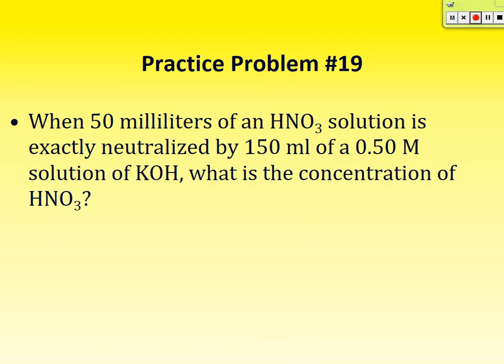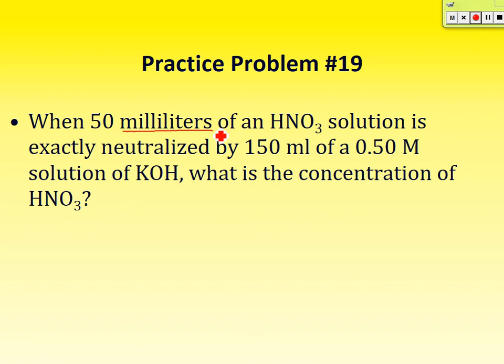Now let's move on to practice problem number 19. This one is a little bit different. So I would like to go through this one with you. Okay? So let's read it. It is a little bit different. When 50 milliliters of a HNO3 solution is exactly neutralized by 150 milliliters of a 0.5 molar solution of KOH, what is the concentration of HNO3? What do you notice that's different? Yeah, milliliters. So I want to talk about that as we go through this problem.